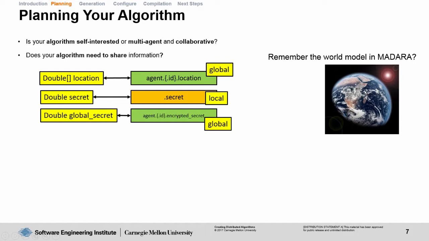If your variable has a period in front of it, that means to keep it local, to not share it with anyone. In this case, you can see that we've come up with an agent location that we want to share with everyone, and we also have an encrypted secret that we're going to share globally as well. The idea here is that, since it's encrypted, you can share it with anyone, but they'll need their own private key to be able to decrypt this. The .secret variable, however, will never be attempted to broadcast across the network.